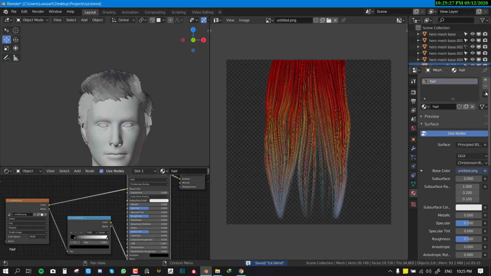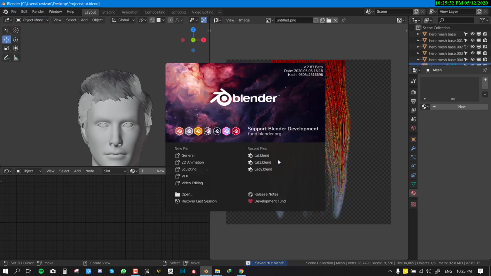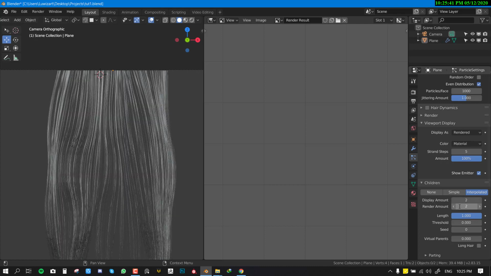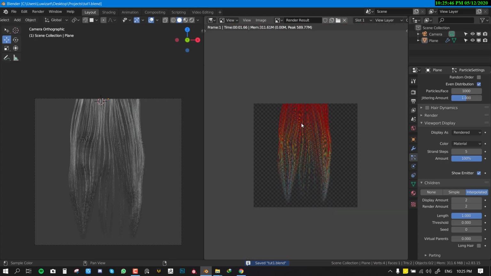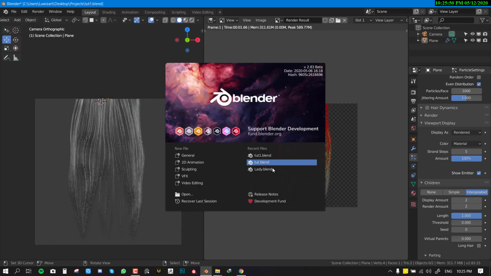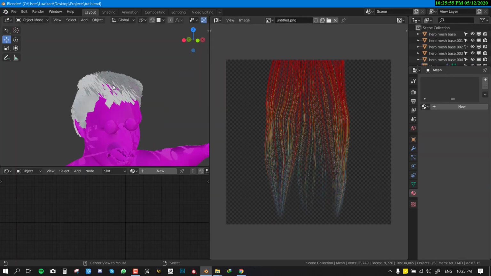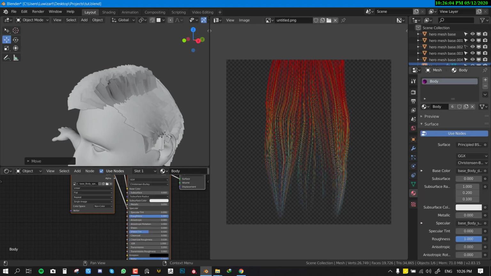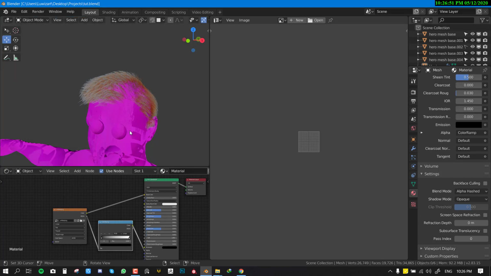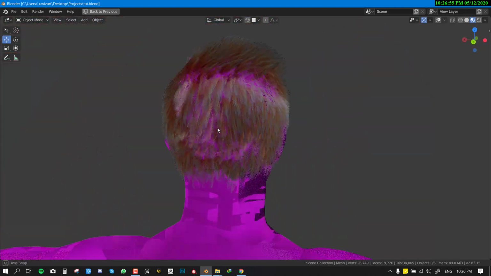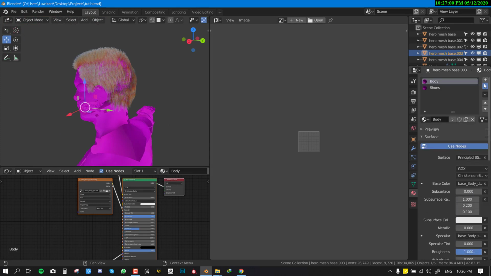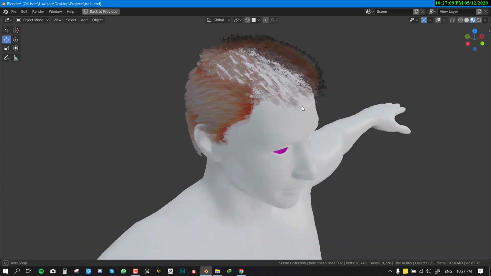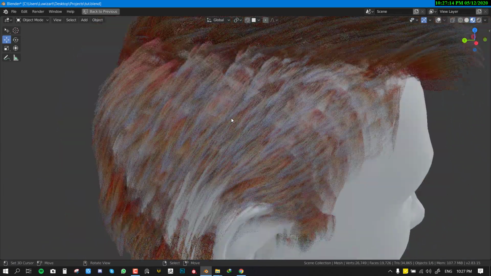Okay, so we could fix that by tweaking the texture some more. So let's go back here, and we'll reduce the amount of children for rendering. Let's say we'll render out just 2 and hit F12. Okay, so we'll replace this and preview it again. For some reason it's not working, so I've set up the material again and we can preview it. You can see now we have less hair. I'll move this material. As you can see, it's looking nice, and the hairs are not looking so overwhelming.